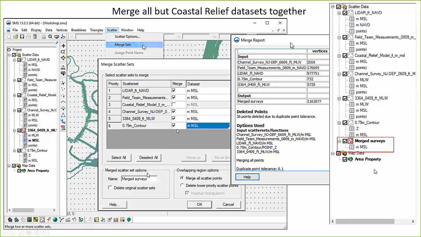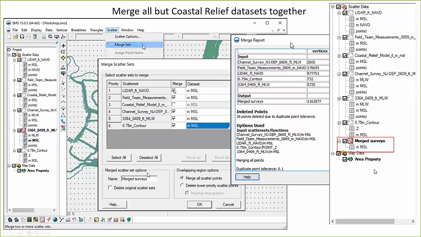And that's because earlier I told you that if you use the coastal relief model, you want to make sure that it's the lowest priority. So we want to do that last so we can make sure that we're only using that where there are no other points in the other files that we have together. So I've selected to merge all of the data sets except for that one.